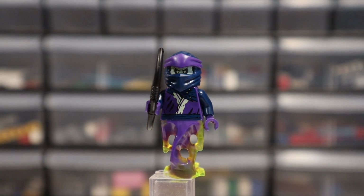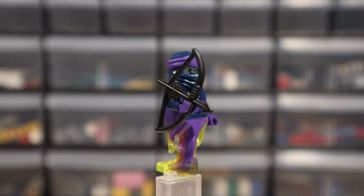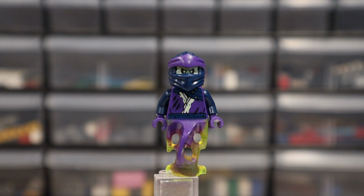Actually, I'm pretty sure it's completely identical to some other ghost figures, because if you see this figure, it's pretty much the same. For his weapon, of course, he gets his bow. I mean, that's classic. Of course, you would really expect that. The ninja mask, I do like this design. It's, of course, the same for any of the ghost ninja. They didn't change any designs.